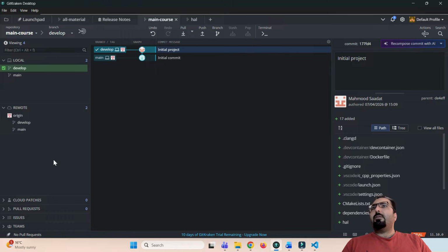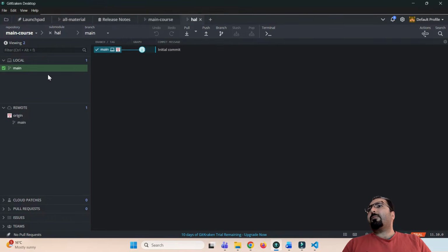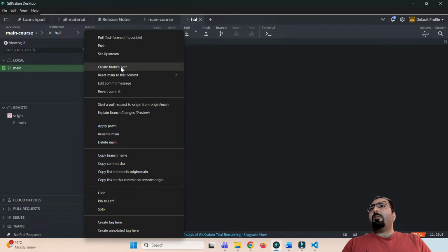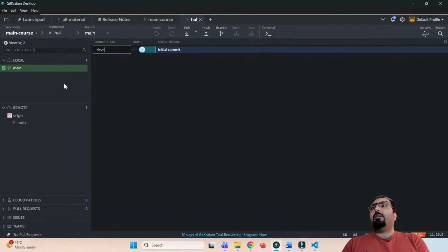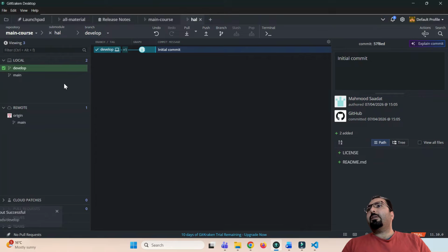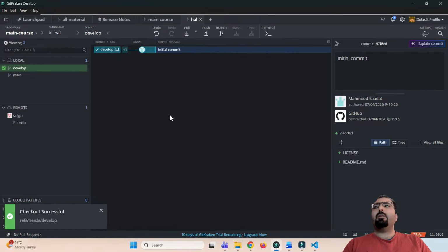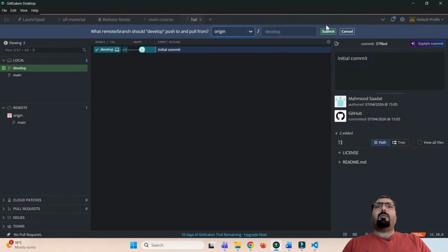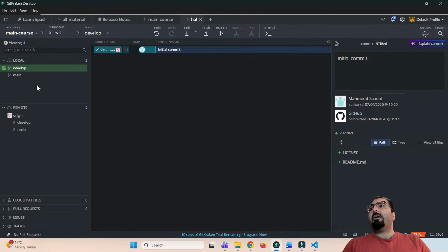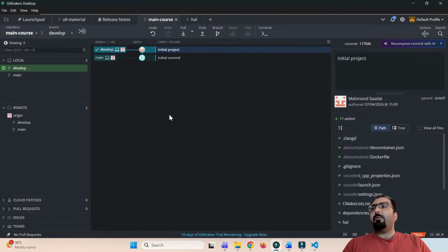So one of the things is that you created a new folder inside this project that will act as a submodule. I'm going to create a develop branch here too, so I wouldn't be directly working on the main branch, and I have to protect both these branches from direct push. But again, you will know how to do your git control.